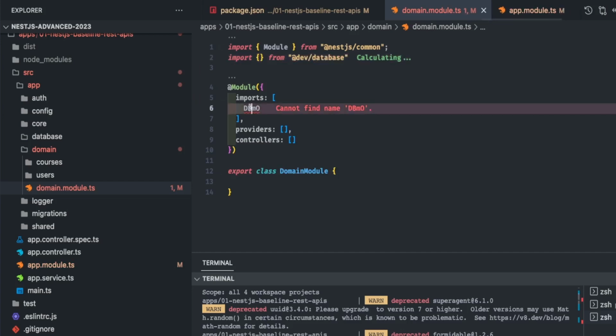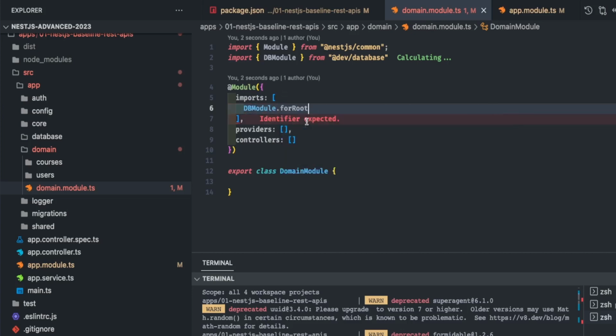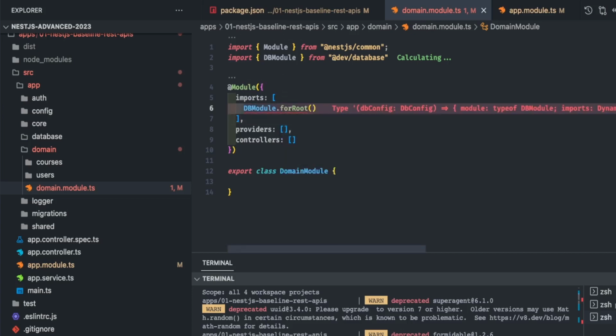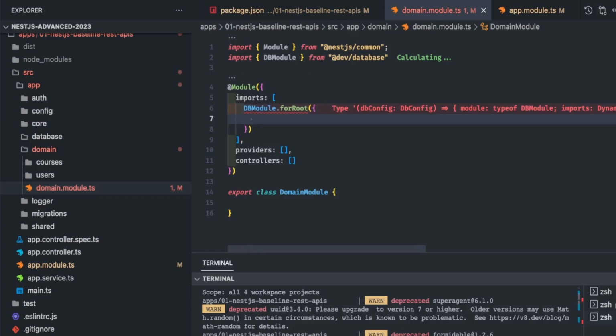So here I can just do DB module dot forRoot. There are some methods exposed by DB module. Okay, why is it not showing? DB module dot forRoot, right? This is the method we have created.